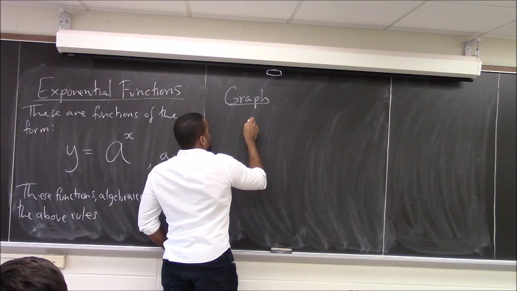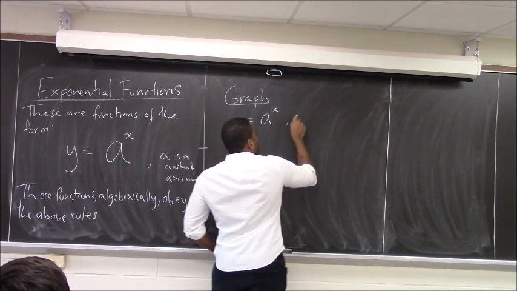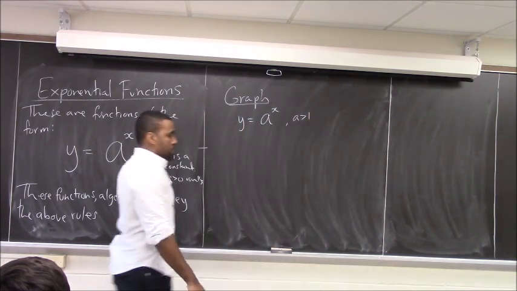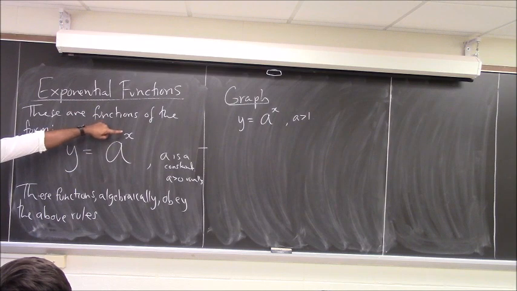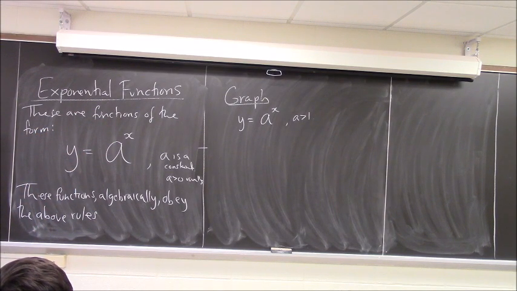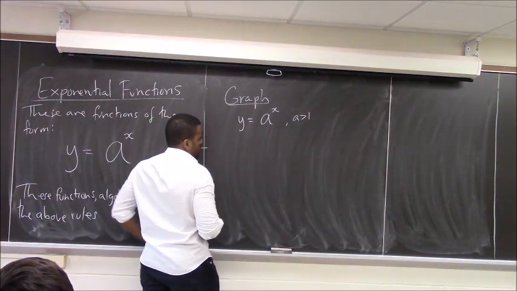This is a graph of an exponential function. Let's say y is equal to a to the x. For the time being, we're assuming a is greater than 1. If your a is negative, you can have issues if your power becomes even, so we usually don't worry about that. We have to deal with those very specially. Between 0 and 1, you can think of any such number as just 1 divided by a number that's bigger than 1. So ultimately, if we know how to deal with the base of bigger than 1, we know how to deal with everybody that we would care about. So for the time being, let's assume our base is bigger than 1.